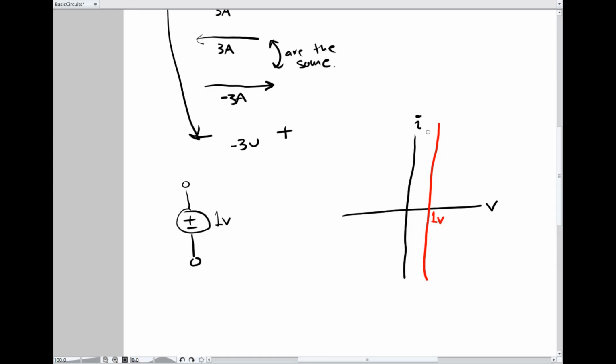So if you were to graph how much current can go through with respect to voltage, a circuit element is often described by a function where I plug in voltage and I get out current. Sometimes it's a differential equation. They can get even more complicated than that. This is called the IV curve. If I were to draw the IV curve, which is the relationship between the voltage and current for this element, it would look like a vertical line located at 1 volt, indicating that the voltage is always 1 volt and the current could be absolutely anything.